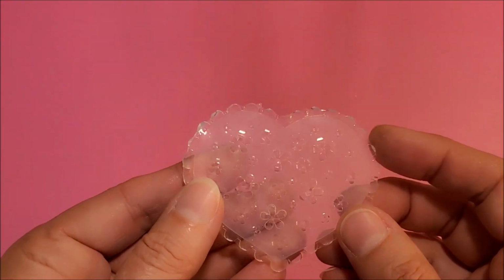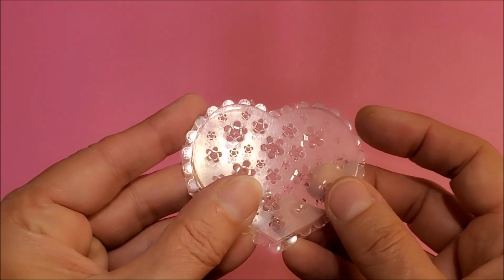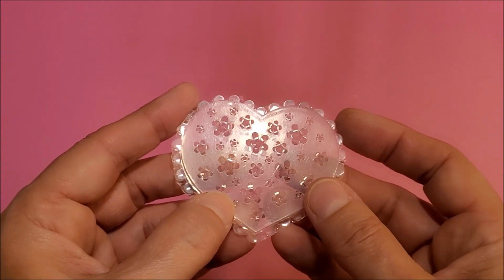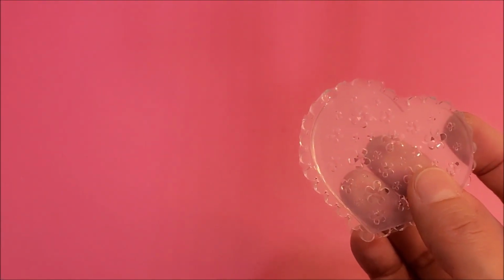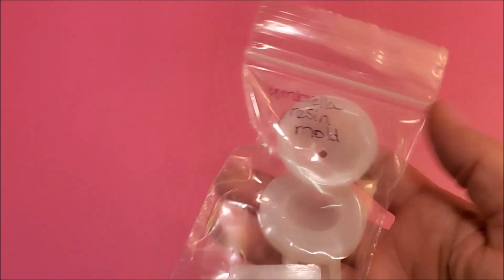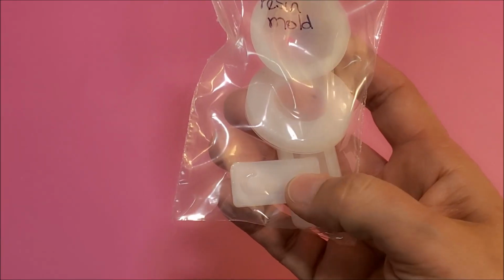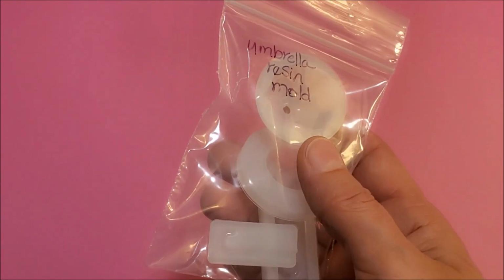Then I got these 3D nail charms, you know, to place on your nails for nail art. But I got these to make flowers for my resin projects, and as you can see, there's different size flowers on there. And this was $1.98. Then I got an umbrella mold. I placed it in this plastic just so I had all the pieces together. These two are basically the umbrella, and then these two pieces are the handle of the umbrella. And I paid $2.11 for this.